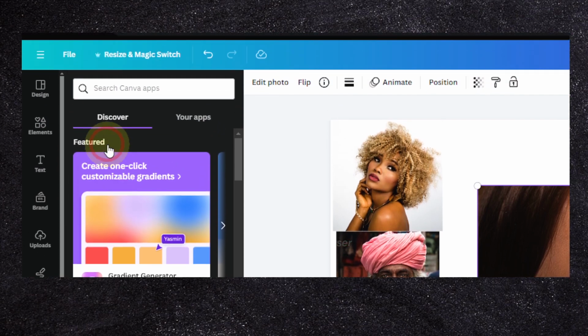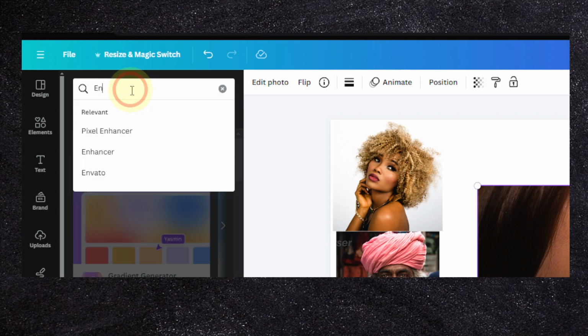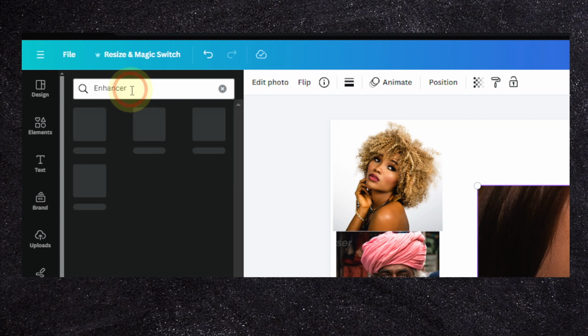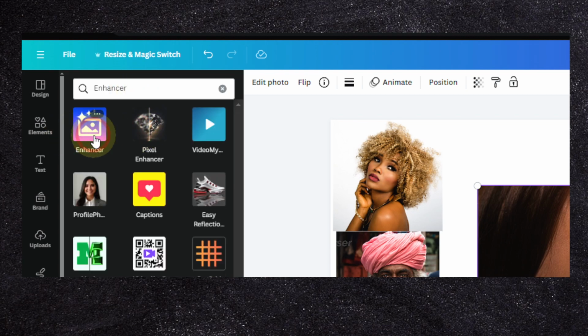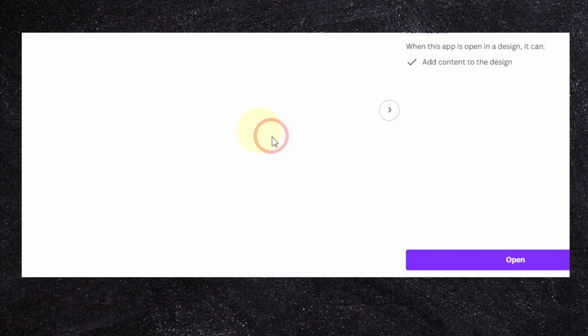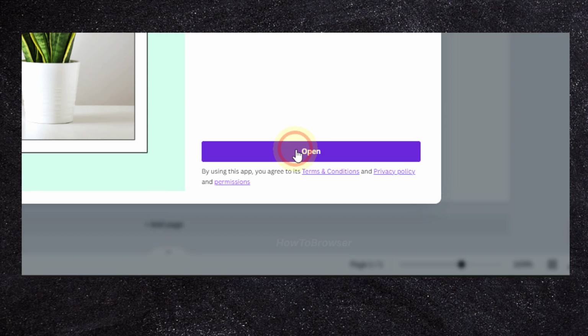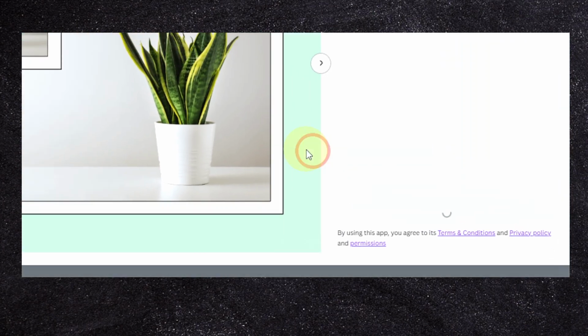You see here, search Canva's apps, and I will search here for this app. We need enhancer. If you didn't know about it, it's pretty cool. Canva has a lot of apps here you can use. So I'm going to click on enhancer, and I'm going to click on open.